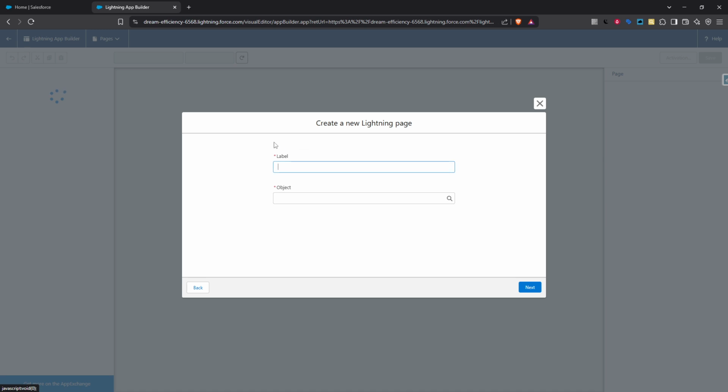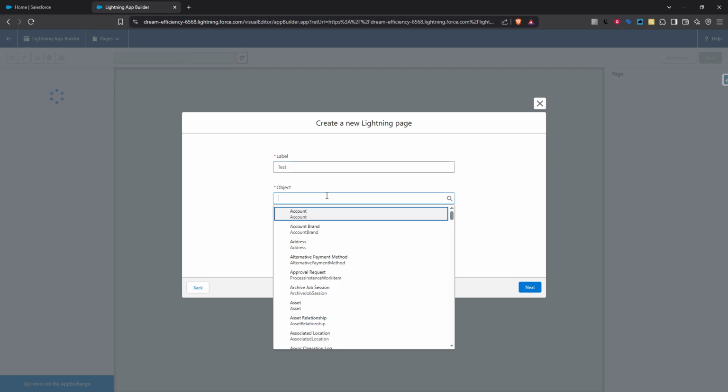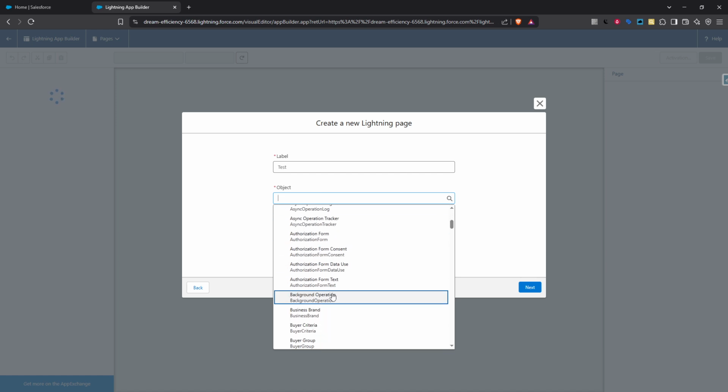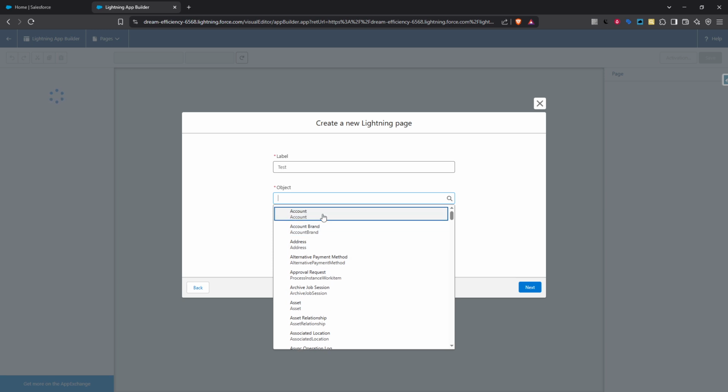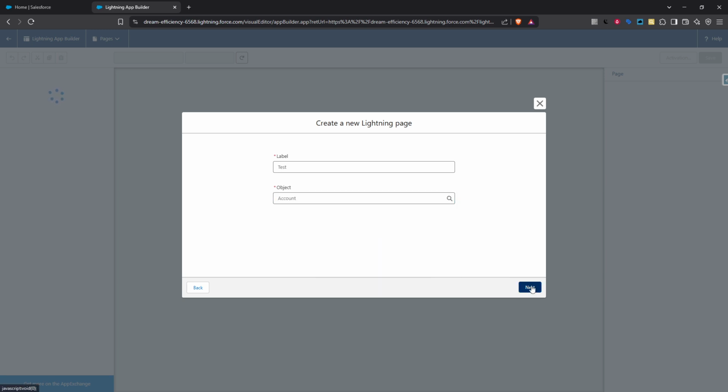Here, it's time to give your page a label, a name that will help you identify it later, and don't forget to reaffirm your selected object. Afterward, you'll click Next again to proceed. The subsequent step involves selecting a page layout template. Templates like header and two columns can help structure your page in an organized and visually appealing way. Once you've made your decision, click on Finish.